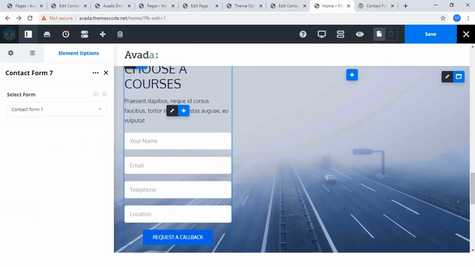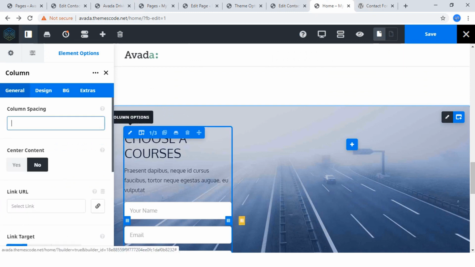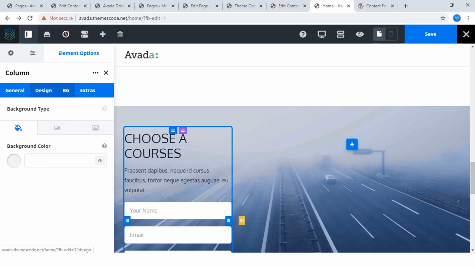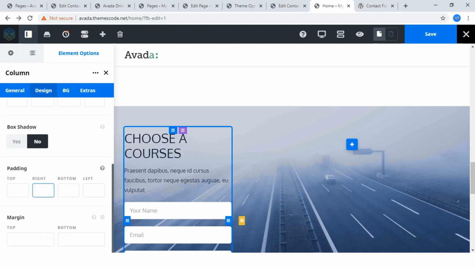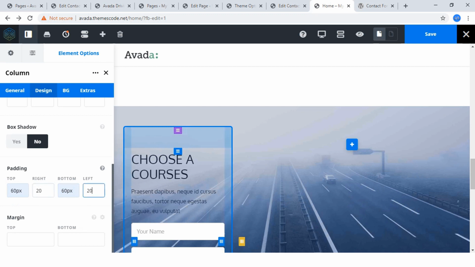So we are going to come here and edit column options, go to design and add padding on top 60 pixel, bottom 60 pixel, right 20 pixel, left 20 pixel.